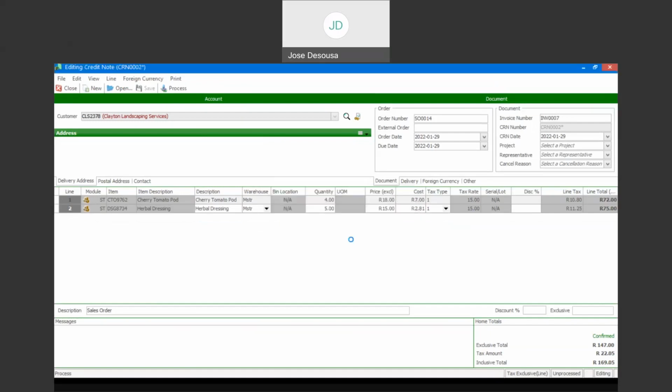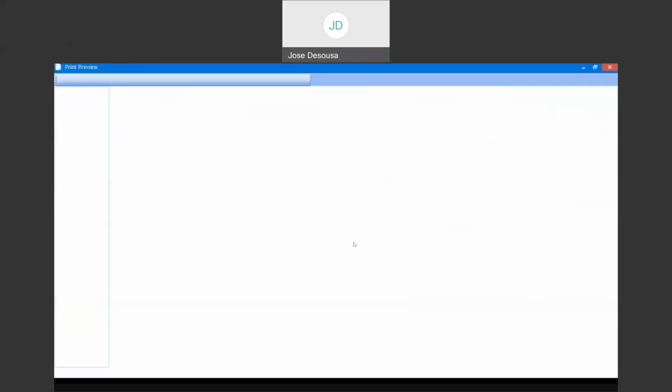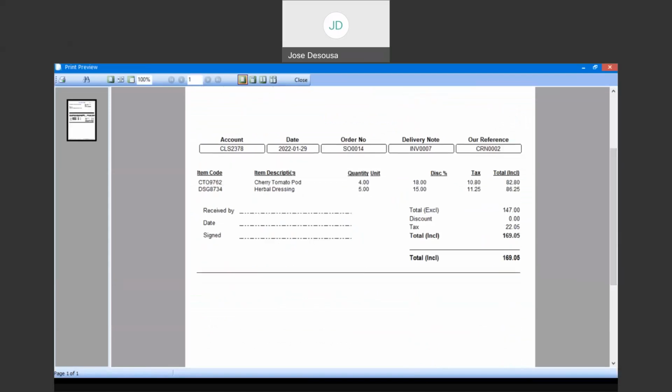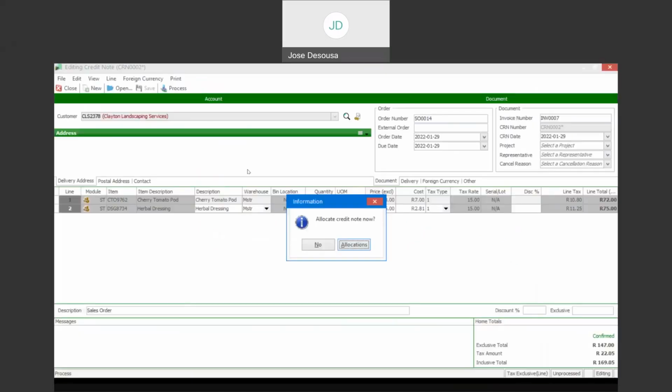Credit note, I can view the credit note information. And there we have it. There are the details of the items being returned. I've got my sales order number, the credit note, the invoice number, together with the credit note information there, and details of the items that form part of the credit note. And the process can then be completed.